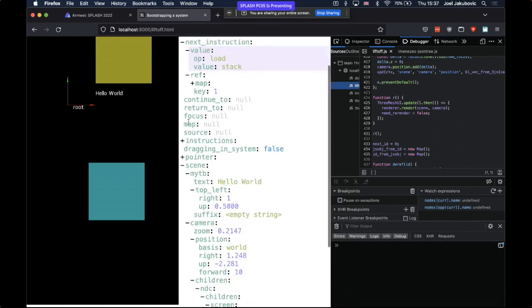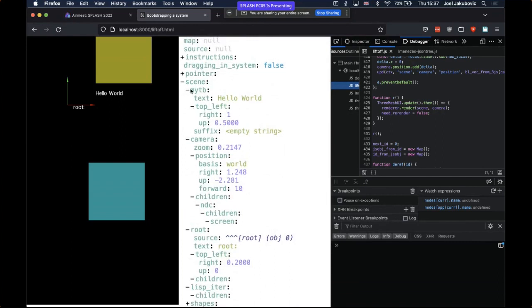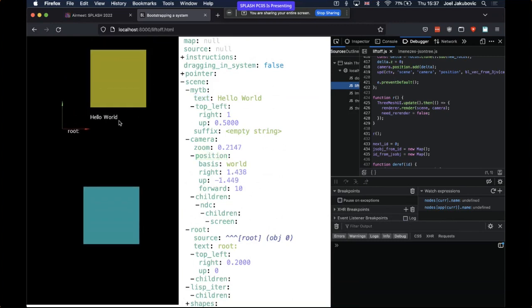And the most interesting part of the state is probably the scene subtree. So this is a special part of the state where data structures in here, if you have a special property like text, then it will display some graphics in this window. And this is kind of the BootstrapLab proper. These graphics are running in Three.js, and that means that we have a lot more freedom to display whatever sorts of things we want compared to this HTML view of the state.